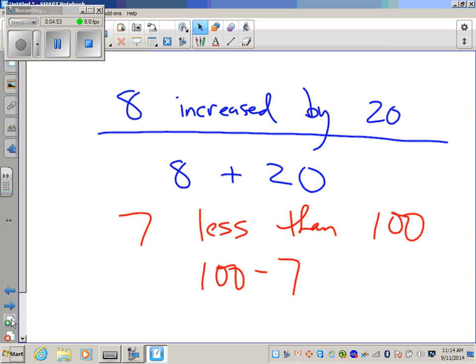Well, you can. But if we're writing our own expressions, it's important that you get in the habit of putting them in the order that they should come in, because when I do subtraction expressions, I have to have them in the right order. We just found that out. 7 minus 100 is vastly different than 100 minus 7. They're not the same answer, are they? So we have to be careful what order we put them in. And if we're not sure, work through it like we did with 7 minus 100 and see if that makes sense. Is that really 7 less than 100?